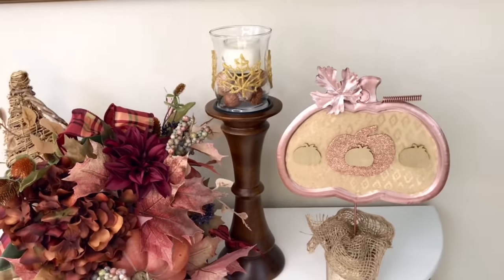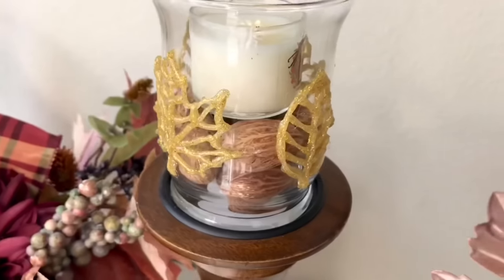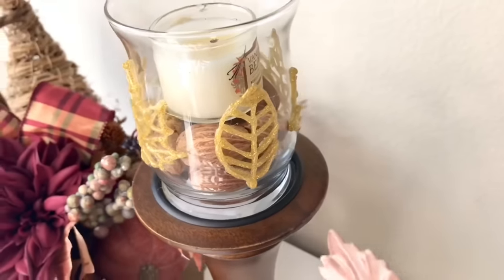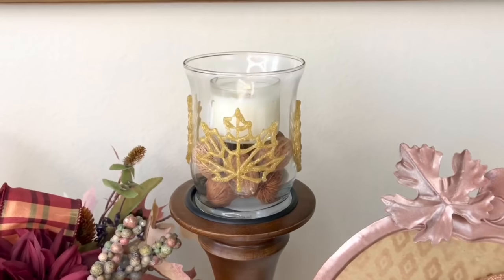I can imagine a whole army of these just running down the center of your Thanksgiving table, or you could put them on a mantle to beautify your mantle for fall. And the best part about these is they were so inexpensive to create. I spent $1 on this vase, I spent $1 on the hot glue, so for $2 I have a beautiful piece of seasonal decor.